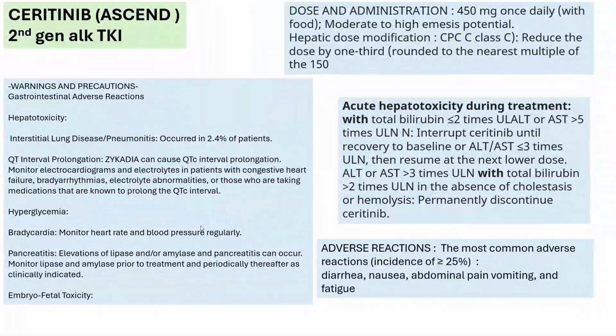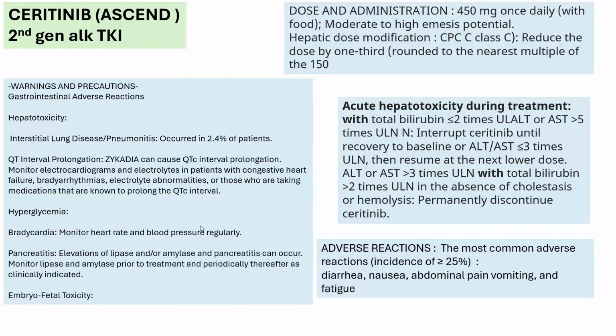So the second ALK TKI is Seritinib. When it was started in the trials, the initial dose that was given was 750 mg, and that was a fasting dose. So it had a very high emetic potential, and a lot of GI side effects were there. But subsequently, in many trials like ASCEND-8, they found out if you reduce the dose to 450 and you give it with food, then it has comparable exposures as we see with 750 mg. So then they started using this regimen of 450 mg OD with food. So this is how the dose came down.